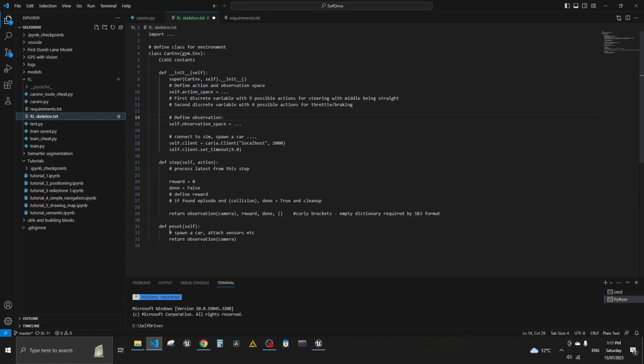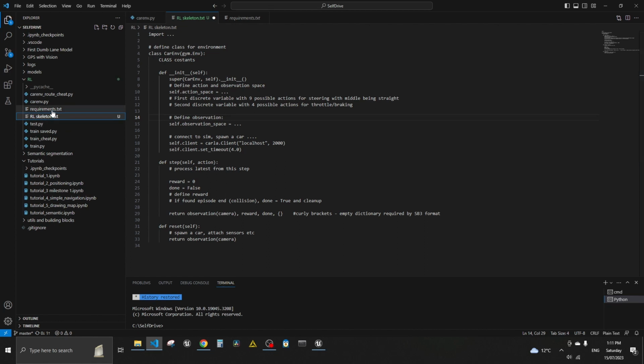In the reset method, we spawn the car, attach sensors, and do everything you need to do at the beginning of each episode. Then we return the camera of the attached sensor, the same observation as we return from the step, okay? And that's pretty much it.